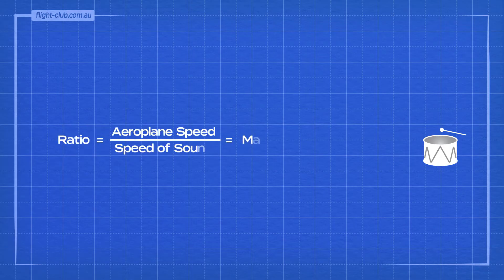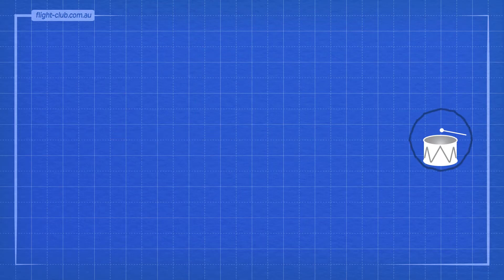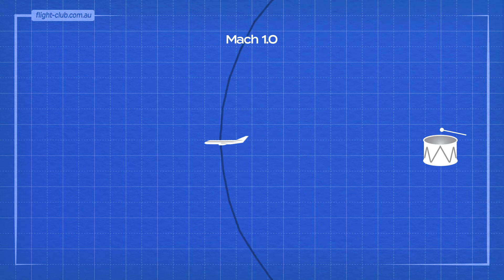The ratio of the speed of an aeroplane to the speed of sound is called the Mach number. So if an aeroplane flies as fast as the speed of sound, its speed is Mach 1.